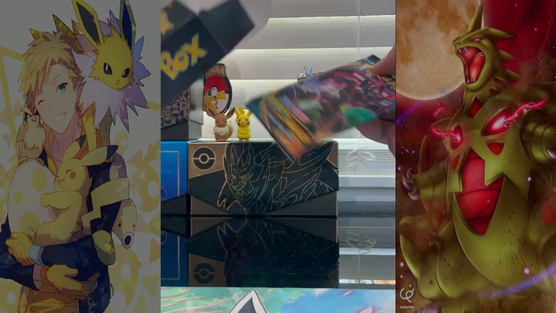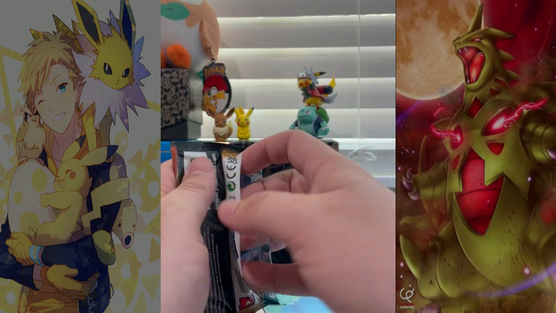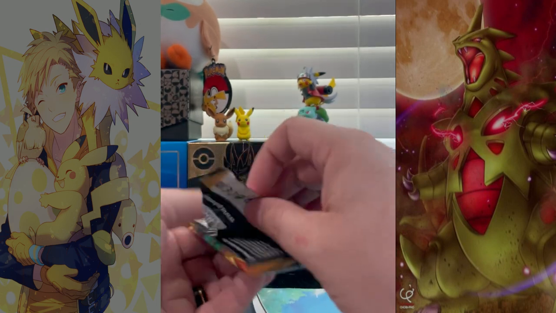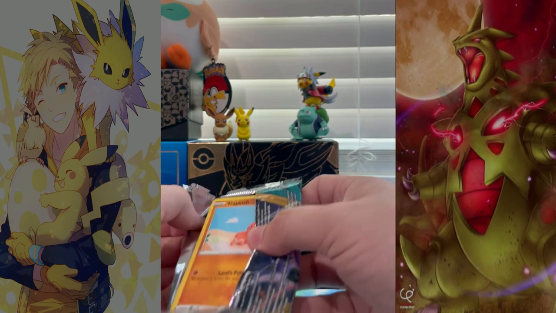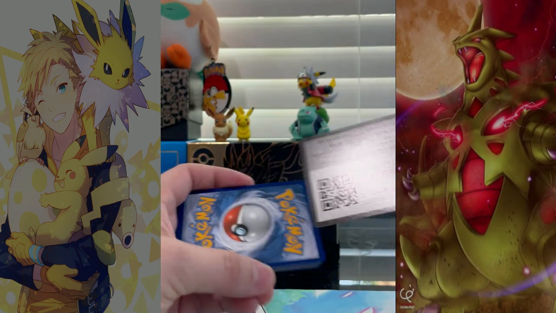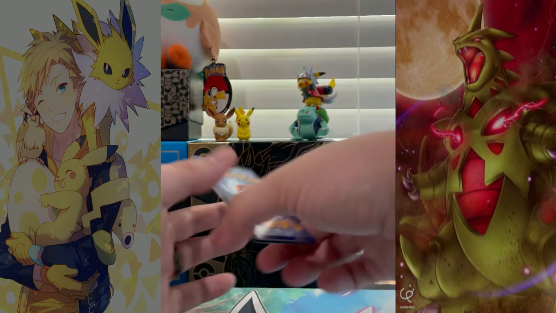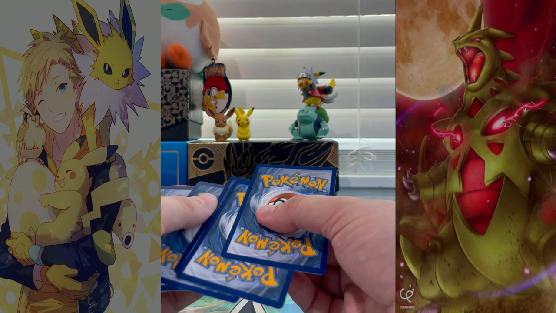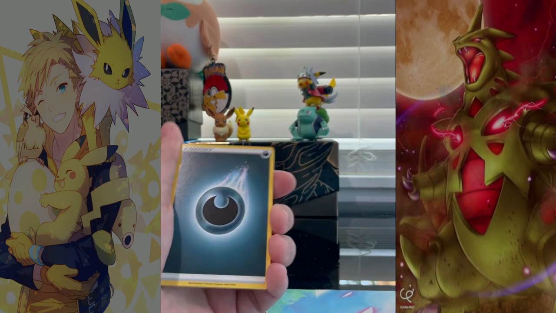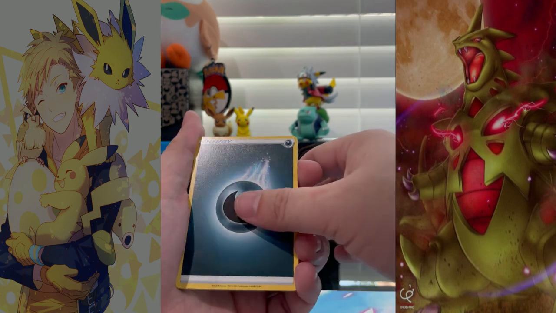I am absolutely stoked. A second Darkness Ablaze. So I have to double check on that price, but I'm pretty sure we've more than made our money back on this set with a Gym Challenge First Edition. Holy cow. Here's a code card for this. Sword and Shield, Darkness Ablaze. You know, this was a cool set until they released like six more Charizards that just beat it out. Now it's like $40 for the reverse rare. Sorry, excuse me, the hyper rare Charizard from this set.